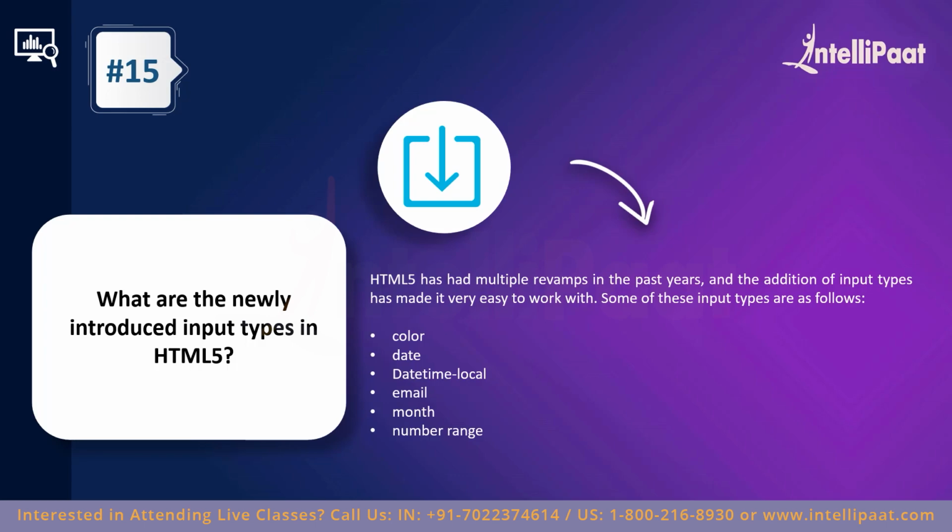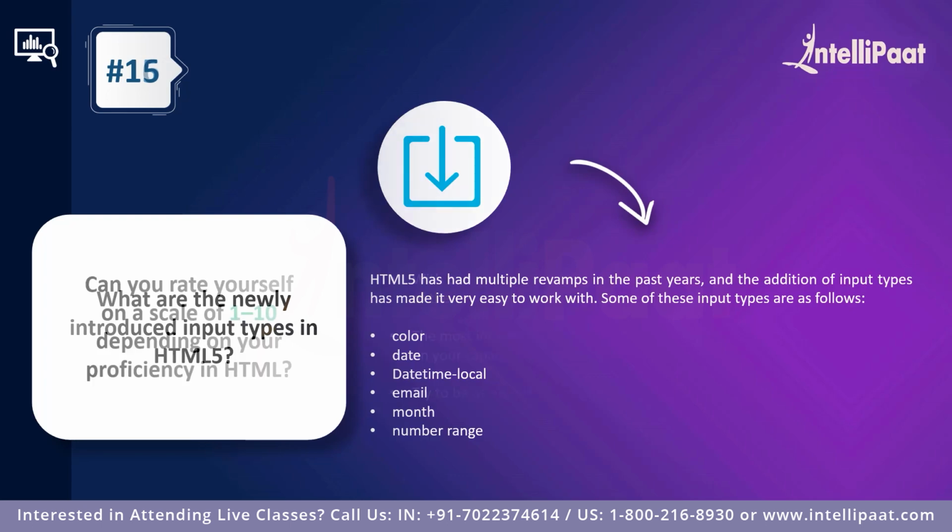So what are some of these input types that are present in HTML5? There are 5 or 6 very important ones you have to talk about. One is color, we have date, we have datetime-local, we have email, we have month, we have number, range. These are the input types through which the user can communicate with HTML and have the result displayed on the screen. Previously this required a lot of code, but now there's a direct input type through which you can input all of these, and you can save a lot of time and space, and be efficient as an HTML developer, where you can spend more time on logic rather than syntax.